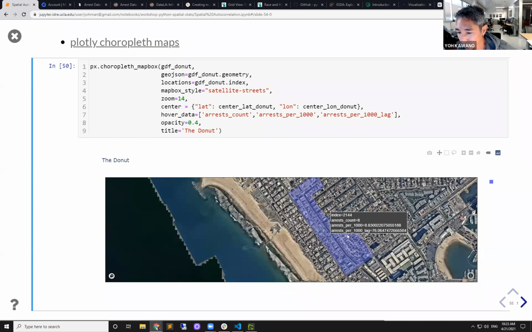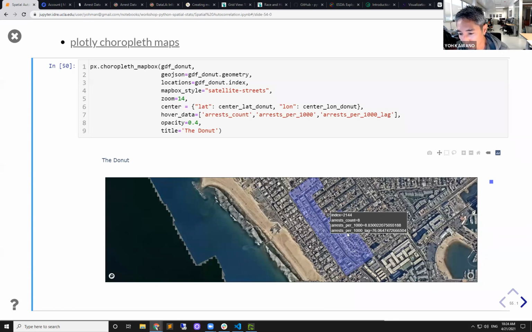So the blue section, which is highlighted, is the centerpiece of the donut? Yeah, so this is a single census block group. This is a row out of the 2,500 record table that we had, right? This is a single row that in the last 6 months, which our data is from, had 8 arrests that happened within this area.